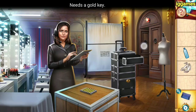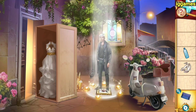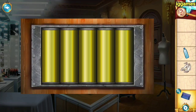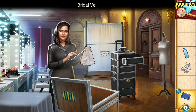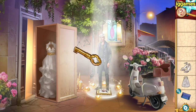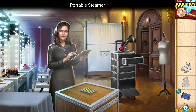We need to key, remember this color. Yellow, blue, purple, blue, and yellow. Okay, apply it here. Yellow, blue, and purple. Oh, you got this bridal veil. And for the key, use the water bottle on the pipe. You'll get a key. Use the key to open the bottom drawer and get a steamer.